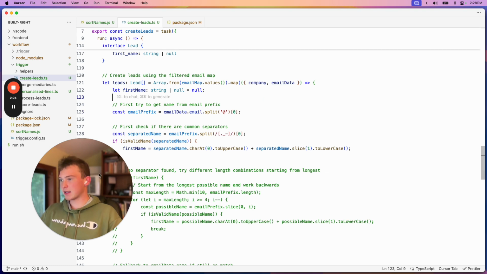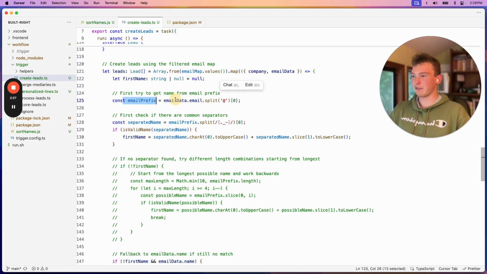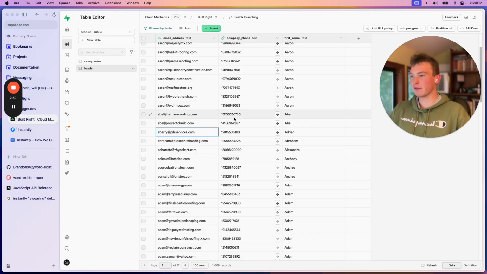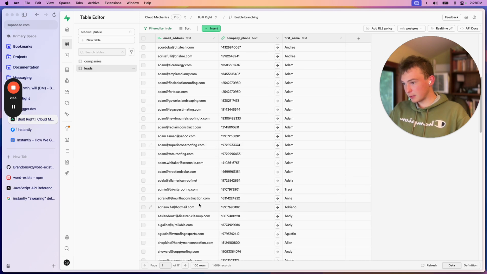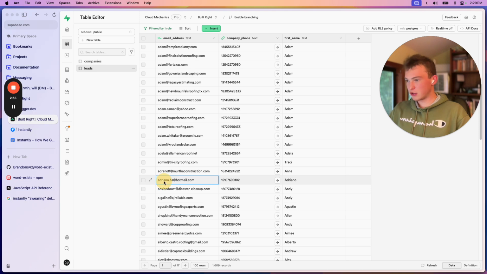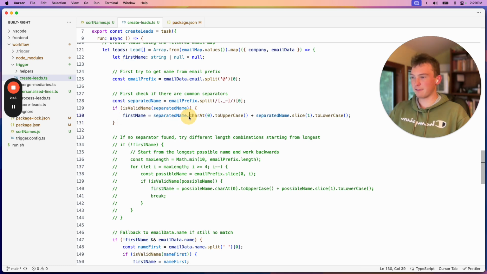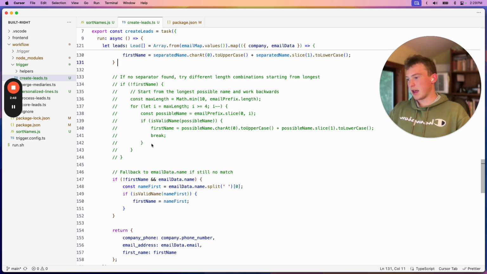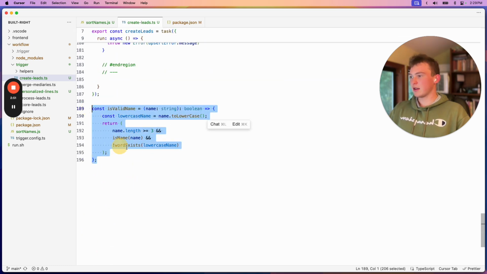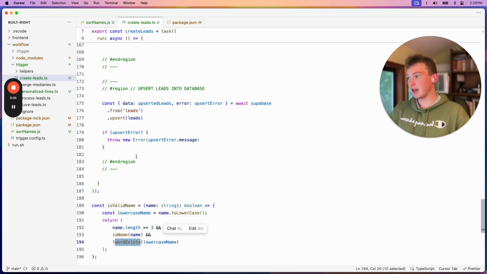So I'll just come back to the script that we're running. Basically what we're doing is we're pulling out the first part of the email. Say, if I can find an example here, we'll have like Adriano.hs. We just want to pull out the Adriano because if that's their name, it's probably the first part. So then we're checking, is that a first name? Okay, so is valid name. And the way we do that is we're running this function. So we're saying the name has to be at least a length of 3 because under 3 is kind of some weird names. We're checking if it is in the list of isName, and then we're checking if the word also exists using that external package that I link in the README.